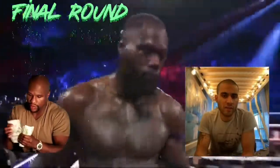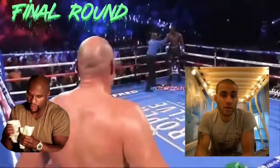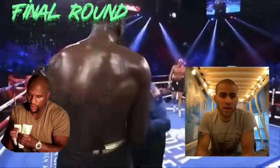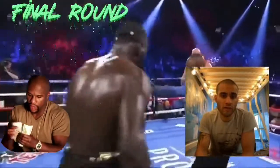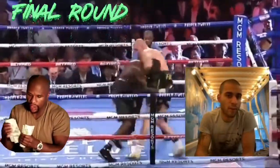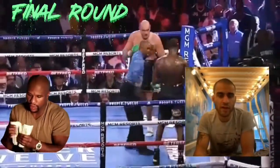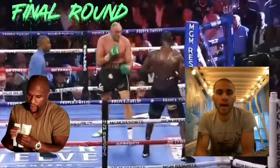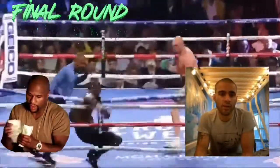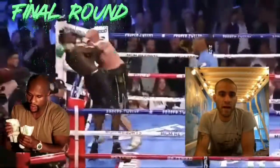I think it was a left hook to the body. He does a little shift to the southpaw stance to close the distance and then follows back up to the orthodox stance, throws a hook to the body, and just bulldozes over Deontay Wilder. That wasn't even like a perfectly placed hook to the body to where it hits you at a pressure point, right? Like one of the vital organs. It was just sheer fucking power and Deontay Wilder being absolutely exhausted and getting bullied. And fucking look at Tyson Fury just dogging him out.